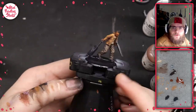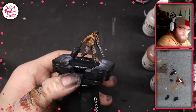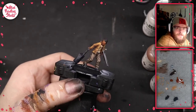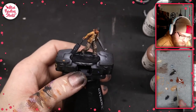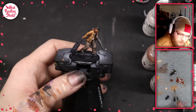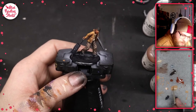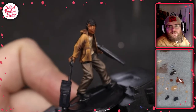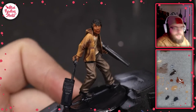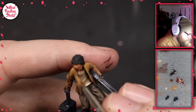Alright, cool. Okay. Just going back with that color we based the skin with. It's dried up on the wet palette enough for me to have a nice little layering consistency with it. Added a little bit more water. Let's get on in there. Now I like this face. This is a good face for painting.